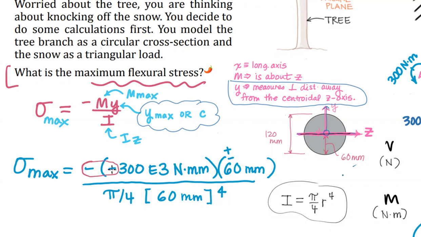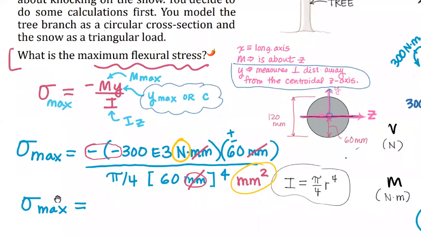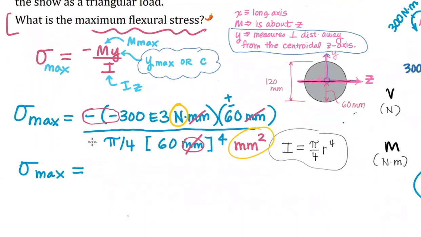So I'm going to go ahead and cancel these two out. I've got two minus signs. Those can go away. In the denominator, I have millimeters to the fourth. And in the numerator, I have millimeters squared. So I'm just going to change this to millimeters squared. That gives me a newton per millimeter squared. And that's my good old megapascal. So at this point, it is calculator time. Let's punch in 300E3 times 60 divided by pi times 4 divided by 60 to the fourth. And you should get 1.76 megapascals.